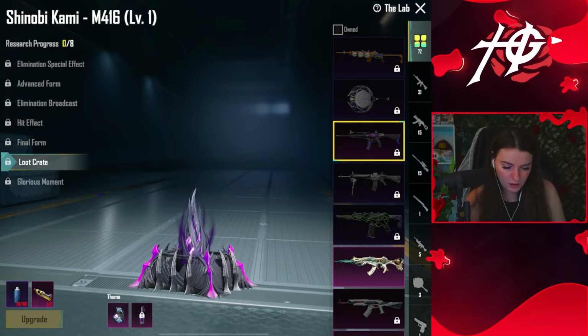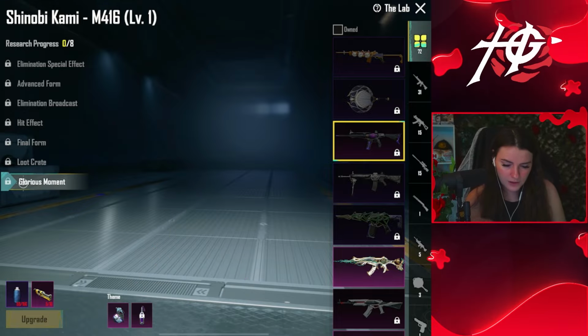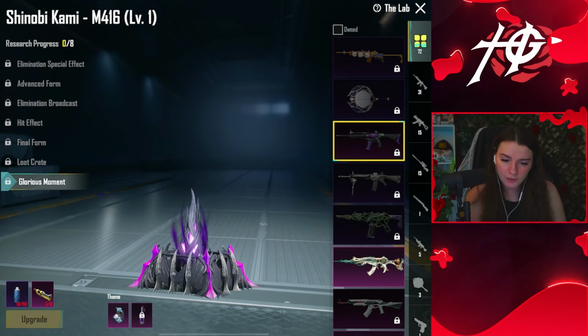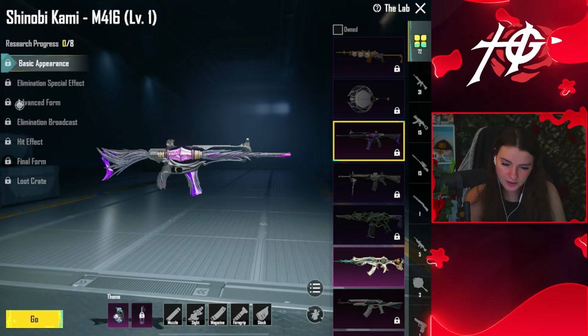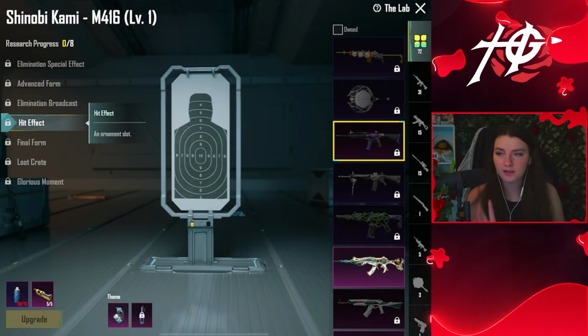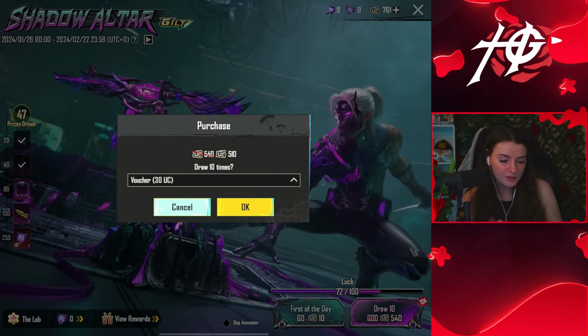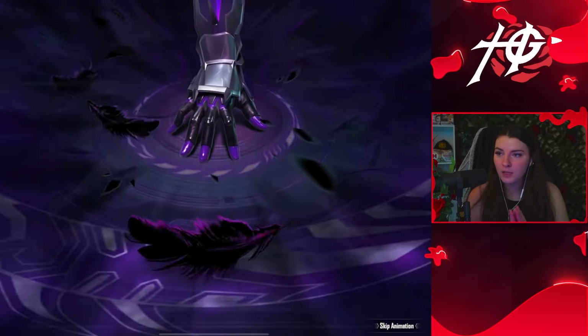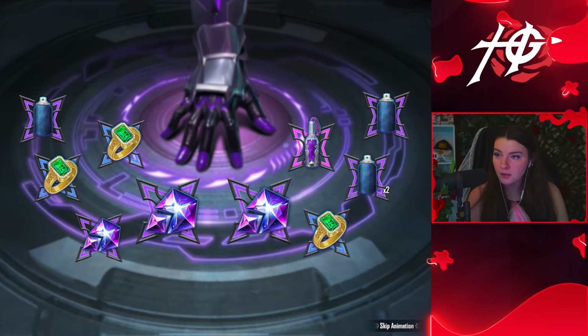And then we have the loot crate, of course. So definitely don't think we're gonna max this entire thing, but with the way it's going at the moment, we can try and aim for the hit effect. That's my goal. It's always gonna be my goal. We got our first set of 10. Don't have to stack anything just yet. We are a winner. We got a Molotov.